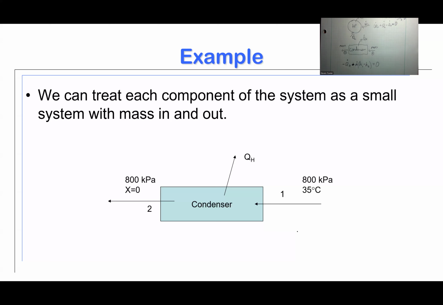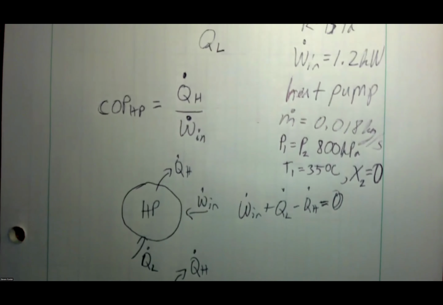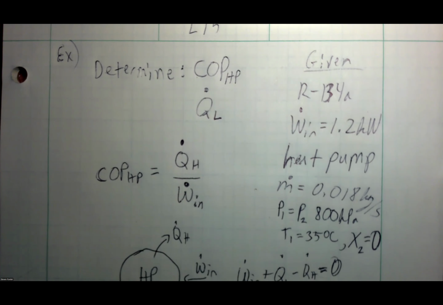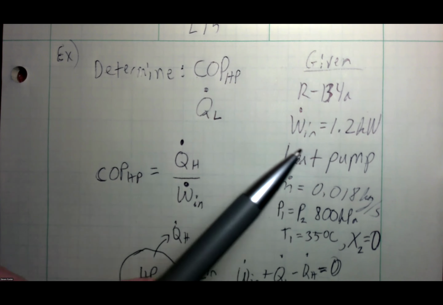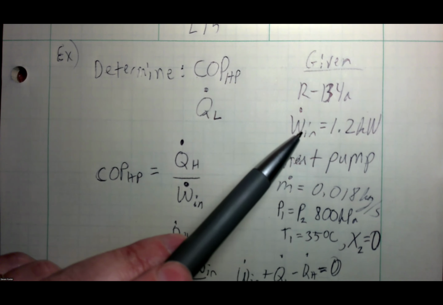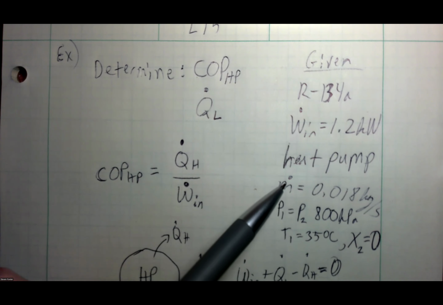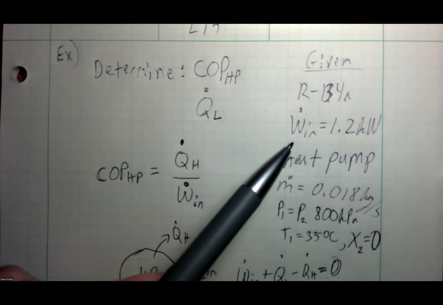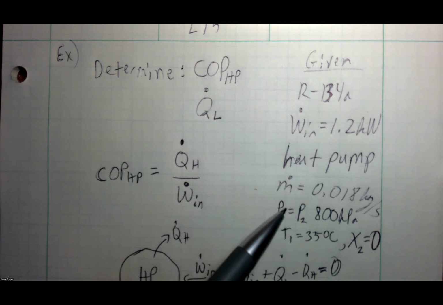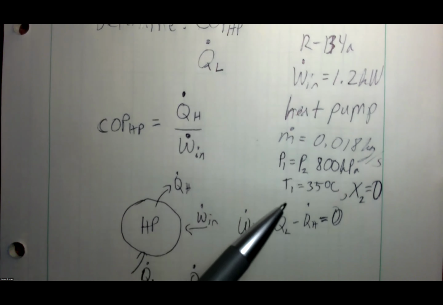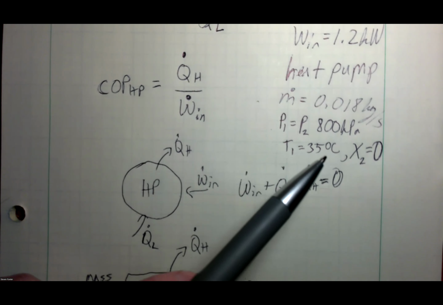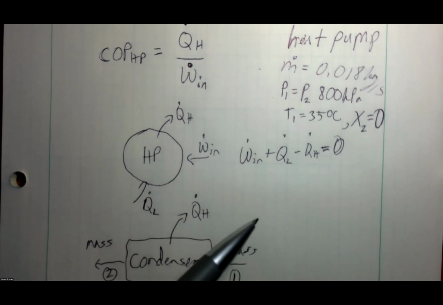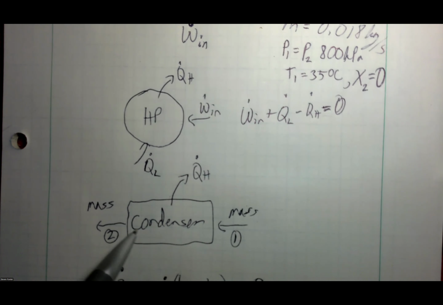All right, so I'm going to stop share for the moment here and let's look at this full screen and go back over what we've done here. I've got a heat pump with a power input given, a mass flow rate given. We know it's R134 flowing through the system. I know at a state 1 and 2, which we have to make sure we know what they are. Well, state 1 and 2 are the entrance and outlet of the condenser.